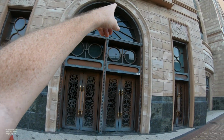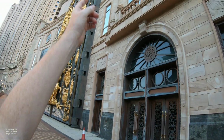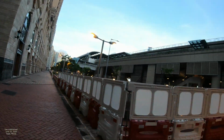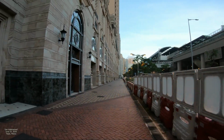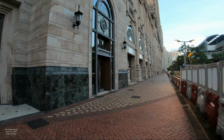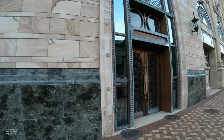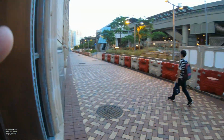Even these stories, I think that's about 2 stories too. But that door is like 4 stories high. That's incredible. And then right here is the station. Still a lot of construction around the station. I've never really seen anybody coming in or out of this building, so I don't know. I think they all go up top. It's all under construction.